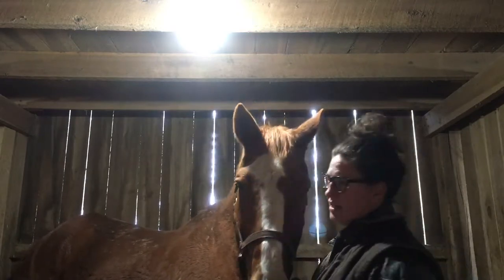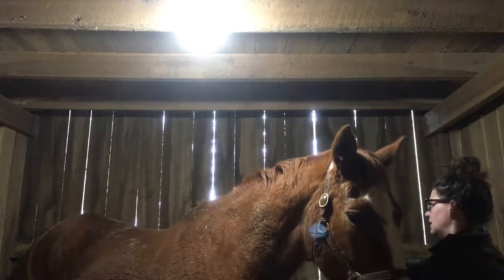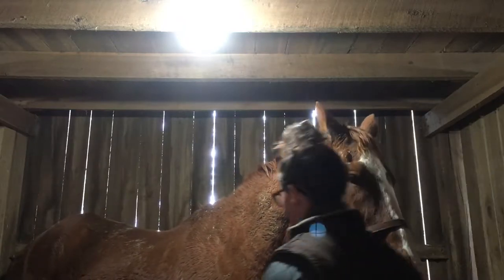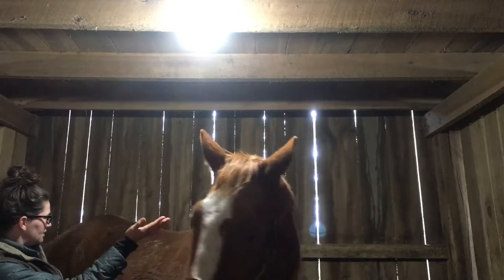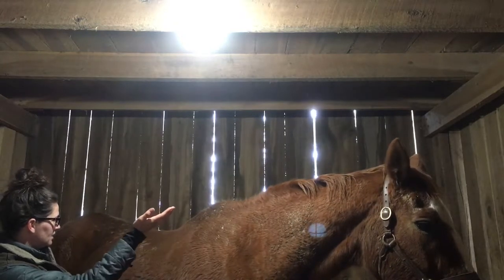Again, in the beginning, you're not gonna see a whole lot. It's gonna look like I'm just reinforcing him for standing here. But I'm really just looking for subtle changes. Lift, good. That was a shift backwards. I'm just using my body language to suggest that he shift backwards. That was good. Lift.